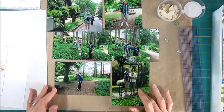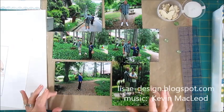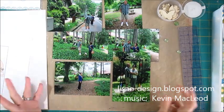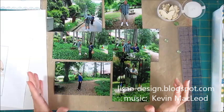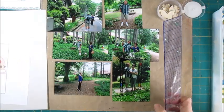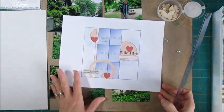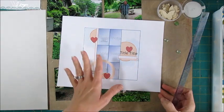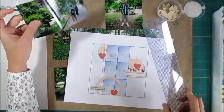It's Lisa. I have 6 photos that I printed several months ago, and I just went ahead and printed them as 4x6s because I didn't know quite what I was going to do with them. So they could stand some cropping, and the sketch I've worked out, I did some measuring and I figured out that at 2.5 inches wide, I would be able to cover everything that was important in a particular sketch.